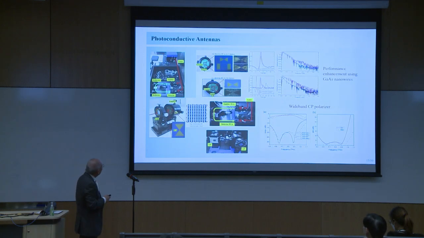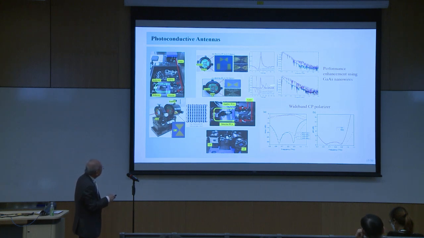And in order to improve the efficiency of the conversion from optical frequency to terahertz frequency, we design a photoconductive antenna. Here we make use of the gallium arsenide lanthanide wire, together with the low temperature gallium arsenide substrate. With and without the lanthanide wire, we can see that the signal intensities are different, and with the use of the lanthanide wire, the output will be higher than without using it.